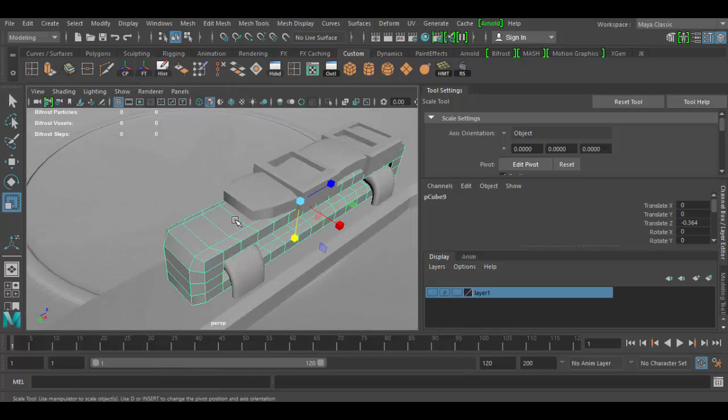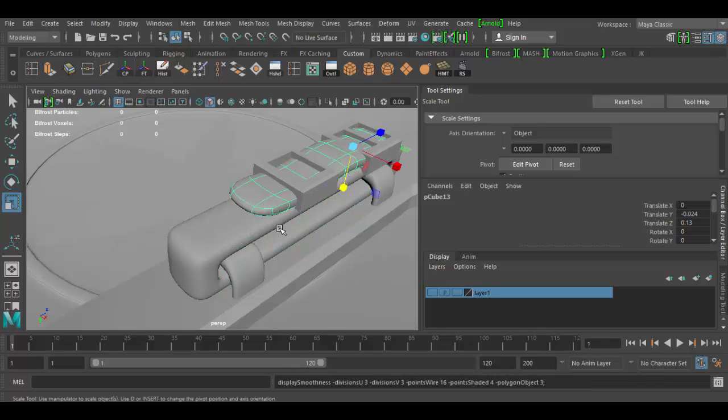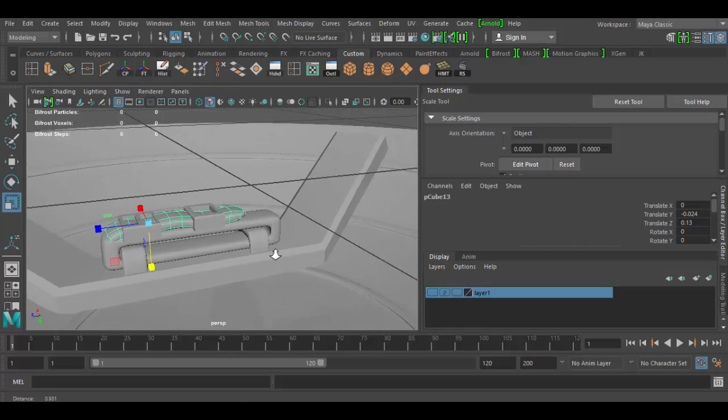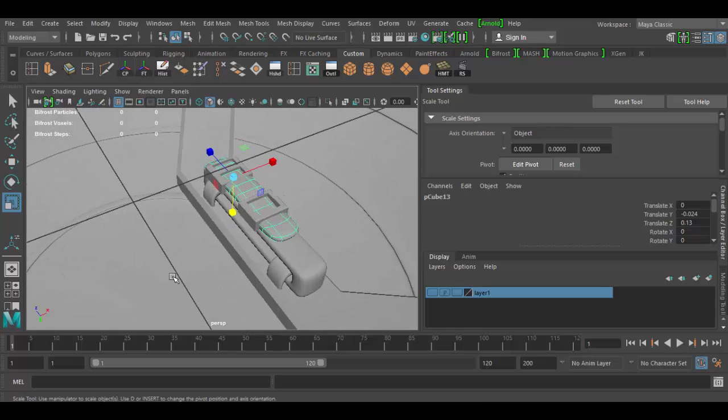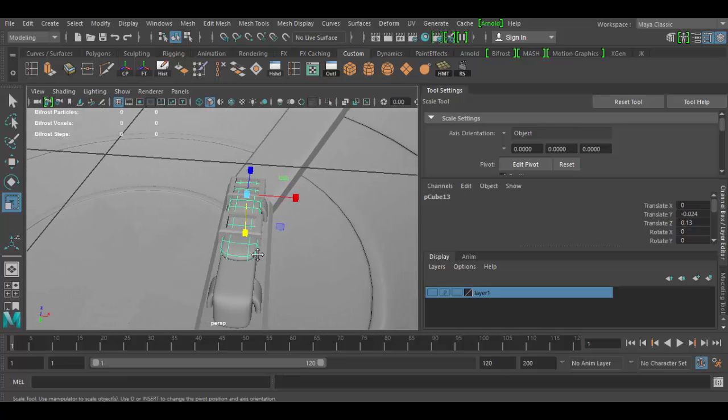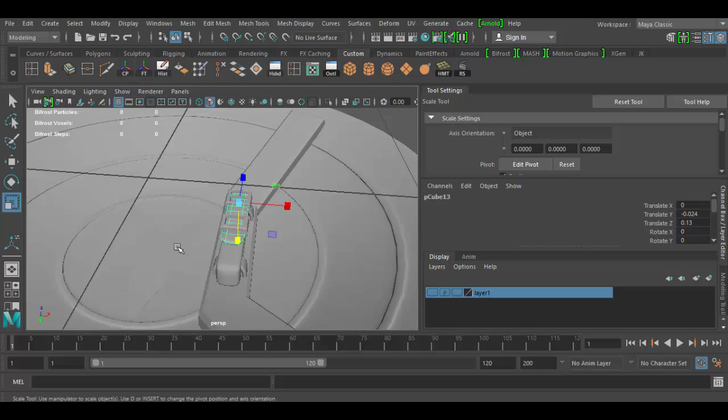So now to make this ultimately work, we have to hit 3 for all of these. So we have to click on this, hit 3, and voila. Now we've got the illusion of this cool strap going through all these units. Then all we could do is duplicate it and head it over to the other units.